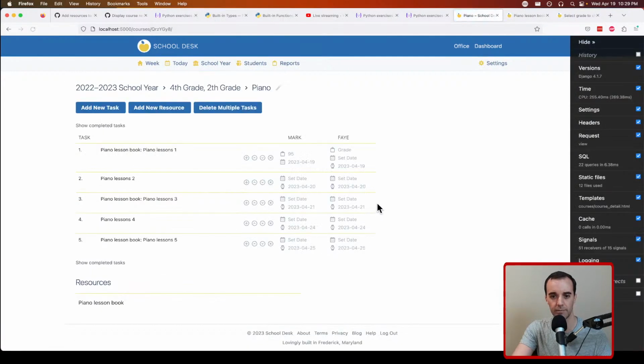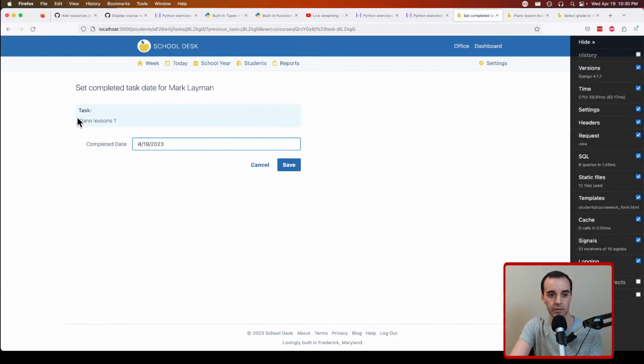Look at piano. So this has been marked as whenever a task is completed, it's now coming back to me. I create a record called a coursework to indicate that something has happened. So it's basically an association of a student and a task, and then the date that they did it, and that's editable here.